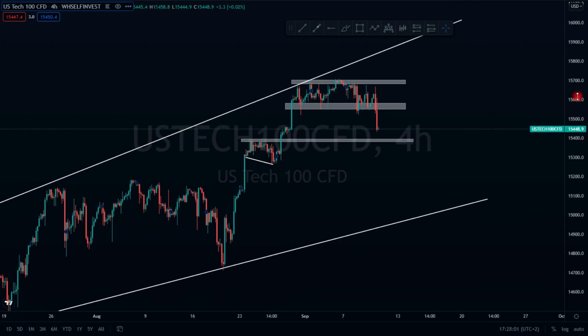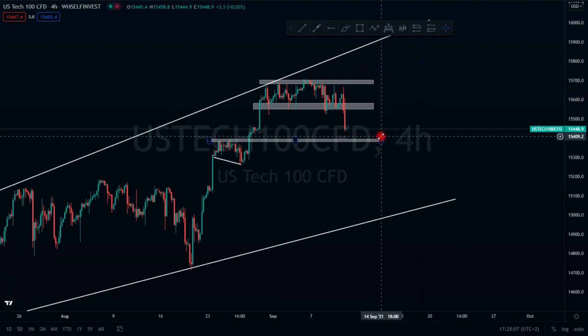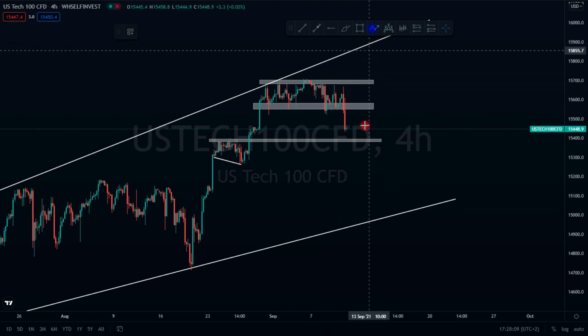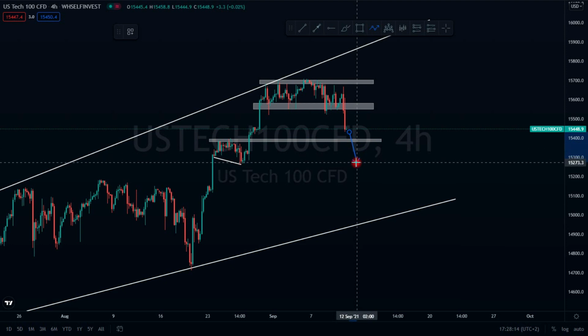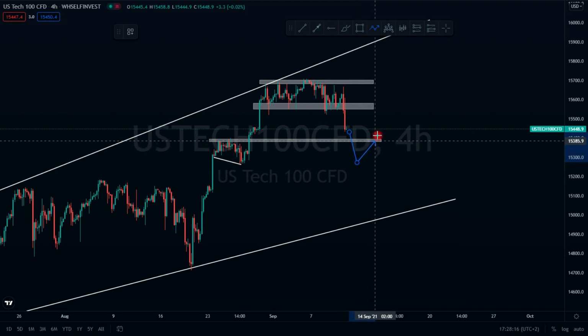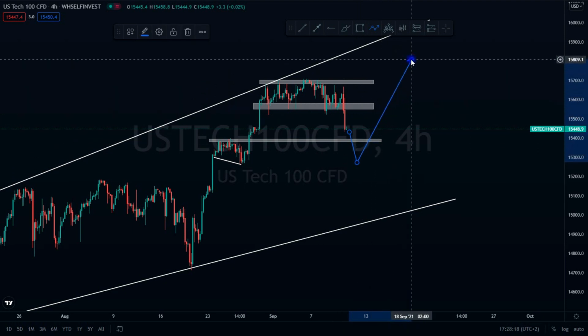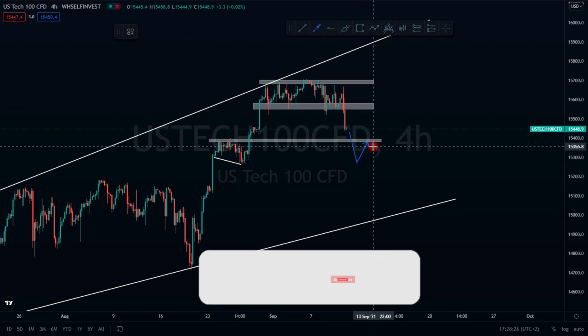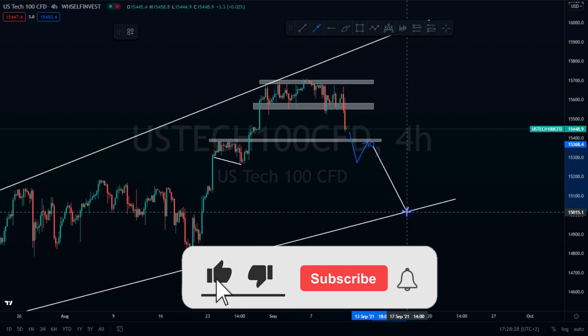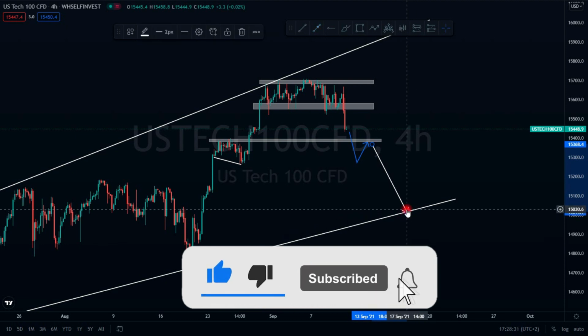But even though it's a bullish market, we should also look for possibilities to the downside. And what I'm waiting for, if the bullish moves doesn't come, what I'm waiting for is to now go in. The market will come and then break, maybe at this area, bounce and then continue going up. That's the first possibility. Or what can happen is that the market can come, retest at this area, and then from there it can now continue go to the downside, at least to test at these levels right there.